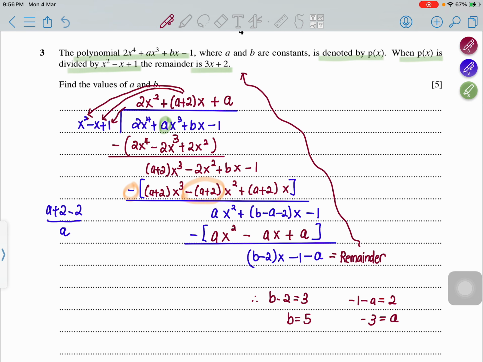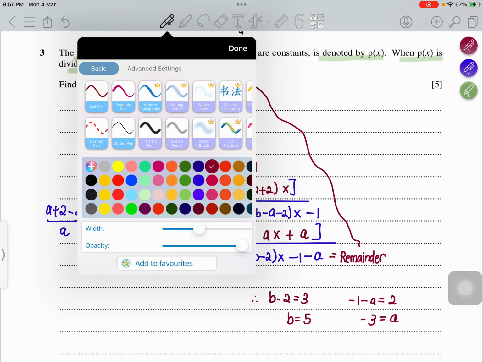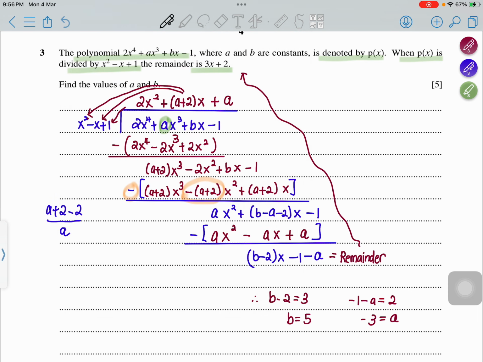What is the other way of solving? If you are not so fancy about this technique, you can always use the concept method. What is 11 divided by 2? How would you do this in primary? Won't you do something like this? 5 times 2, you will get 10, then you minus 1. So another way of writing 11 is, it's actually the 5, your divisor, multiplied with the quotient. And then you plus with your remainder. Okay, I try writing here.